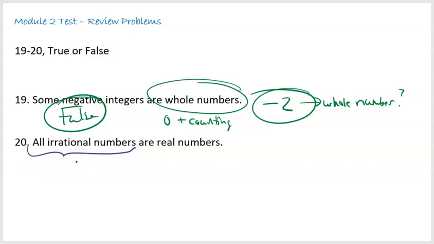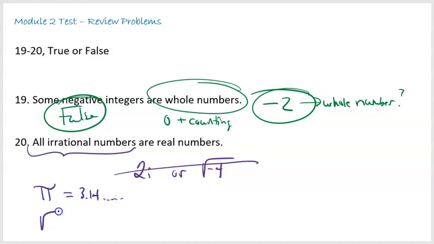Now I'm going to tell you the truth. Numbers that are not real are called imaginary, like 2i, that's the square root of -4. You may not know anything about those, but the irrational numbers don't fit in that category. These are not irrational numbers. An irrational number might be the number pi, which is 3.14, and that decimal continues forever, or say the square root of 2, which also has a decimal that continues forever. It's an infinite decimal out there. Those are irrational numbers, and those are all real.